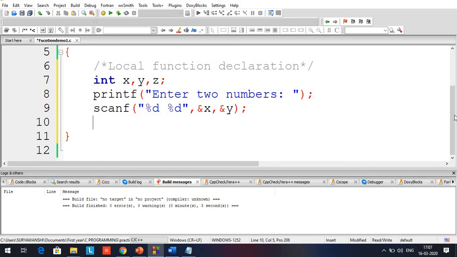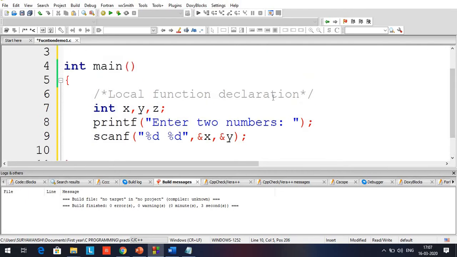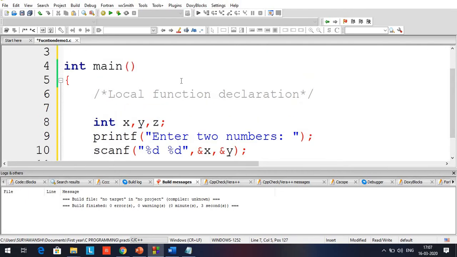So I need a function to perform this thing. What kind of function do I need? Let's just write this function. The very first line in your main program will be the function declaration. We want a function that will add two numbers. Going through the syntax of the function declaration, we know it has a return type, followed by a function name, followed by the parameters. Let's talk about the return type. If I add two integer numbers, what will be the return type of my function? Yes, it will be integer. So integer is the return type.